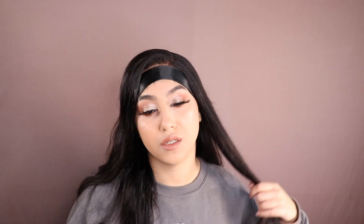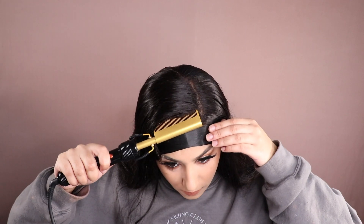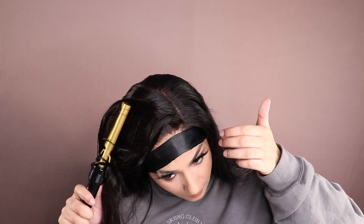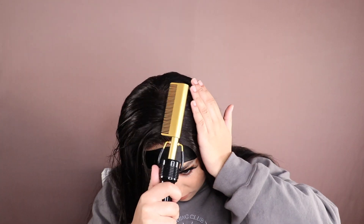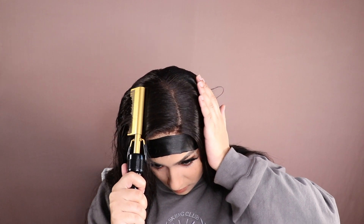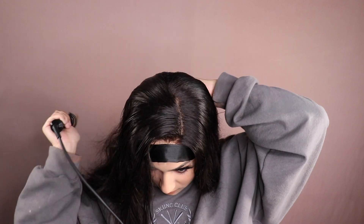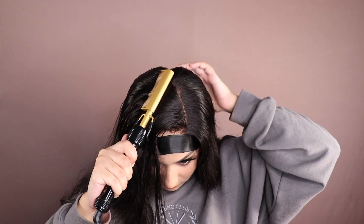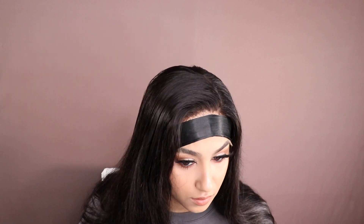Then I'm grabbing my hot comb. I usually leave it on for a little while before using it just to make sure it's really hot — give it a chance to warm up. I'm using it to flatten areas that look a bit bulky and to style the front section so it all falls away from my face. The hot comb is a really useful tool especially for wig wearers — you always have those days where your wig has that odd bulge and it really helps to get rid of those annoying bits.